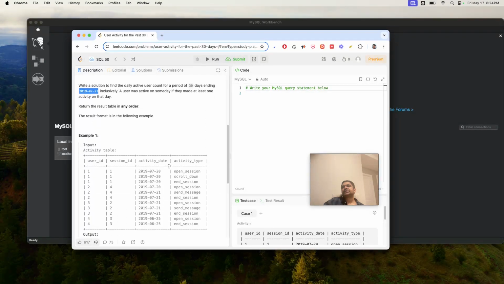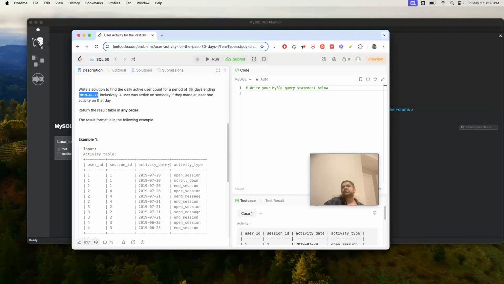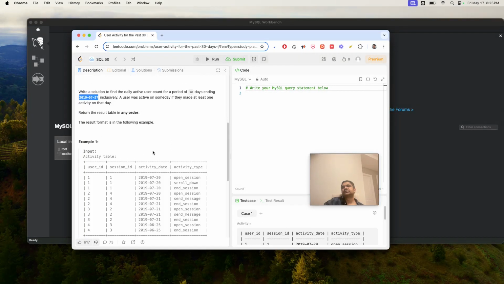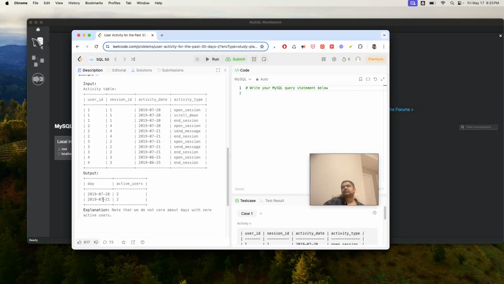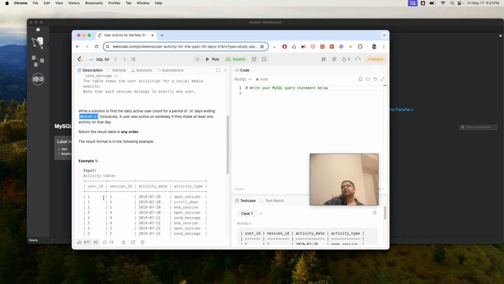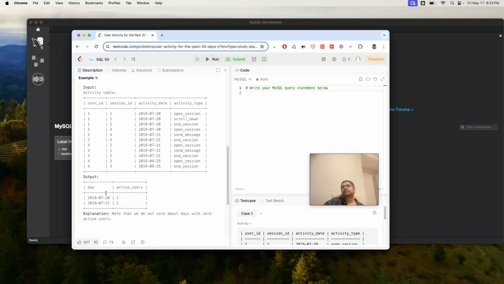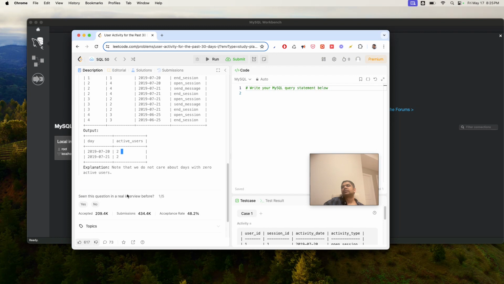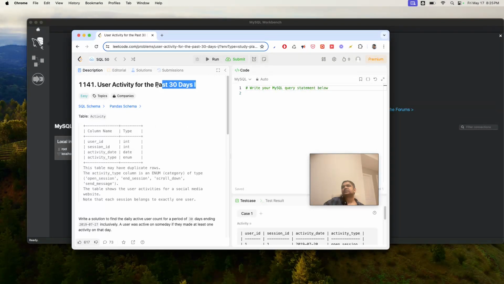Basically, user ID when he did something on any day ending 7/27 inclusively. 30 days ending 7/27. That's fine. So active users on the day is 7/22, active users. So how will we find that, that's the question.